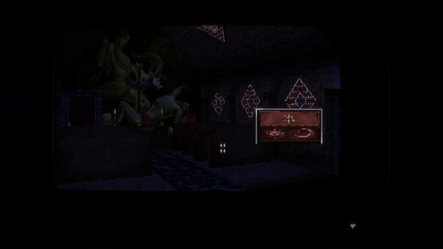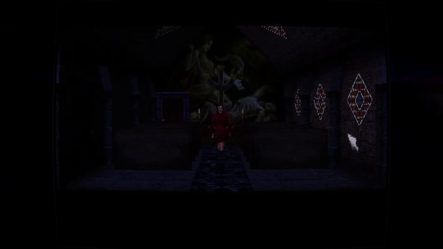Okay. Ready? Go through the door on the right. Over here? Yeah. Is it a door? I think that's a door. Says it is. That's not a door. Maybe they mean the one back there in the back. Maybe. I don't think that's a door.